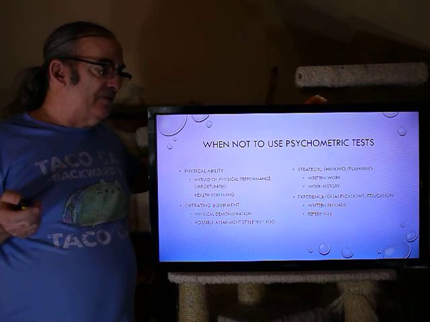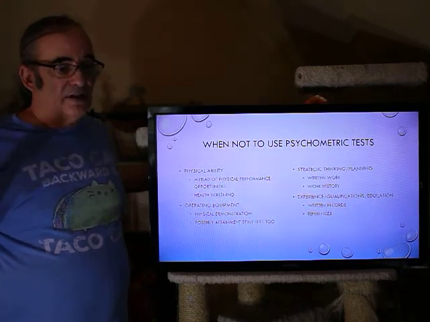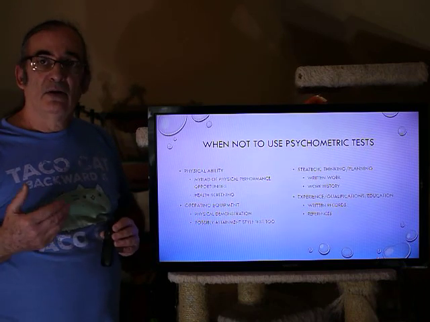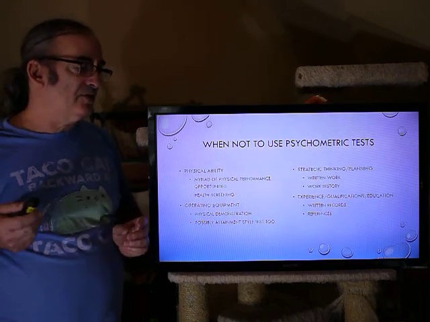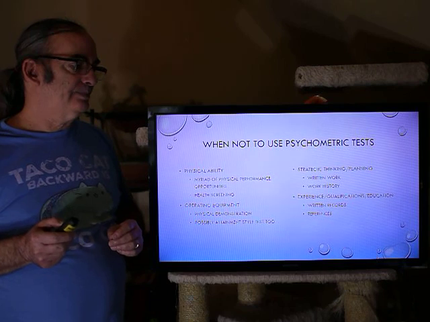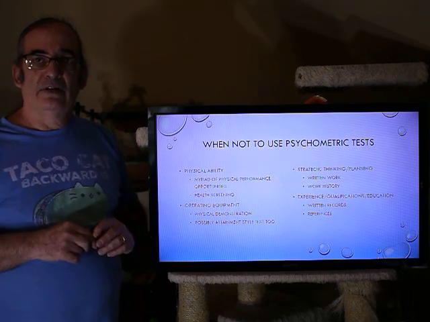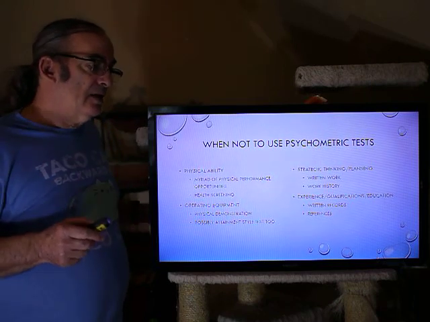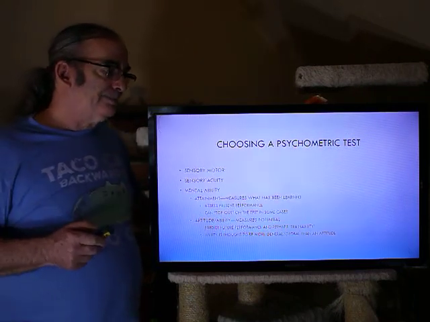And then experience, qualifications, education. We don't need to test someone on their mental abilities. What we can do is ask for transcripts, right? Or we can ask for references, although references tend to be a tad unreliable. Okay. So when not to use psychometric tests. But let's think about, okay, sometimes we will use psychometric tests. How do we go about that?